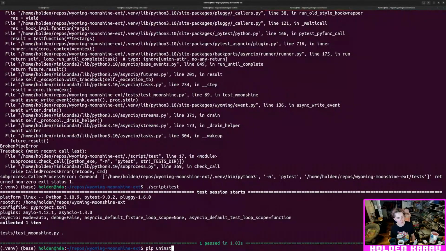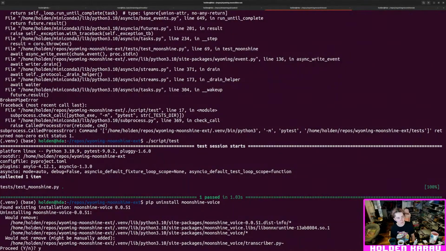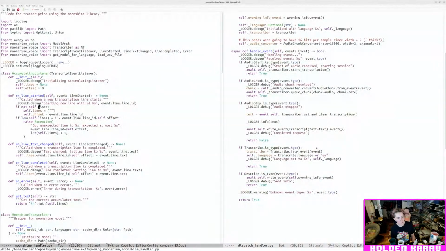Pip uninstall Moonshine voice. Yes, and let's also go ahead and set up a GitHub action for this.